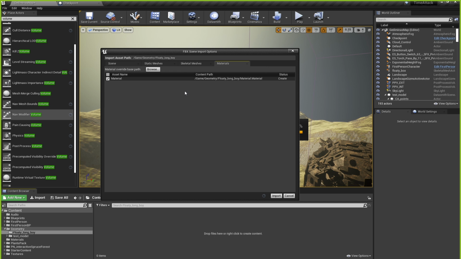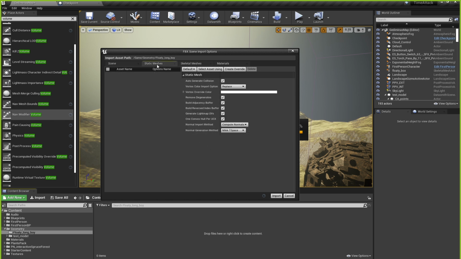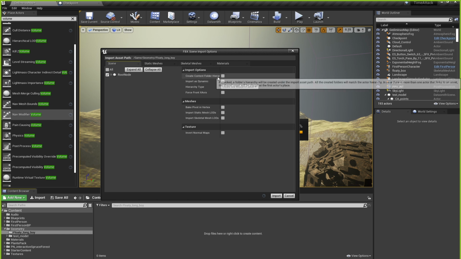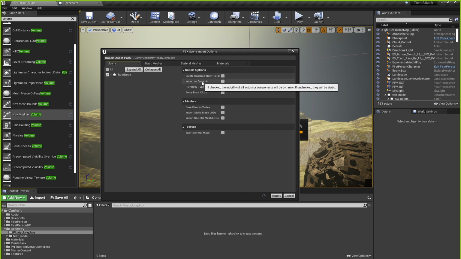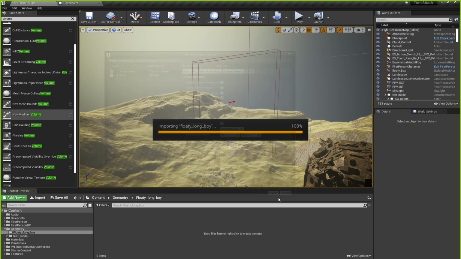I'm just quickly checking if everything is fine. That's actually fine. Create content folder hierarchy, import as dynamic. Maybe we'll need that. Yeah, sure. Let's just try. Import.